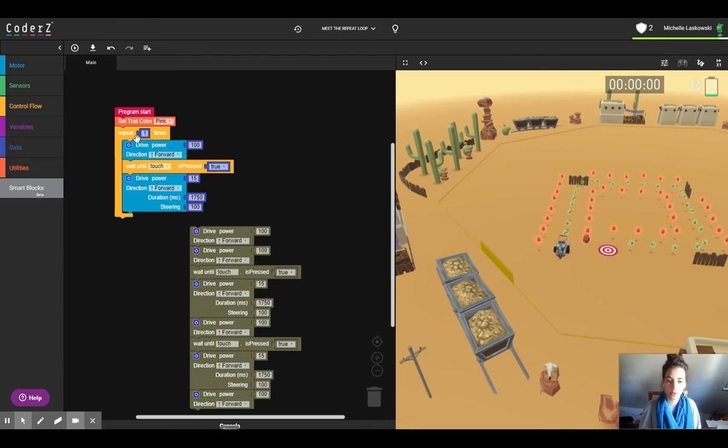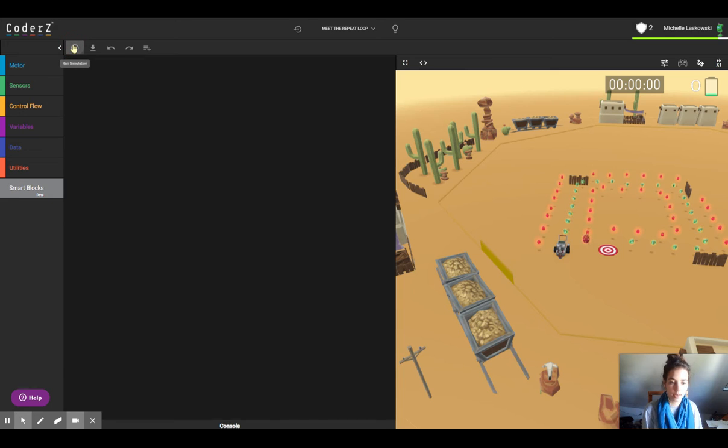And then what this block is going to do is repeat as many times as I want. So I'm kind of speaking out loud, which actually happens a lot when you're programming. You'll want your robot to drive forward, wait until he hits the fence, and then turn. Then I want that whole action to repeat itself. So he moves forward until he hits the block and turns, and then moves forward, hits the block, and turns. As I was speaking that, it sounded like I said that three times.